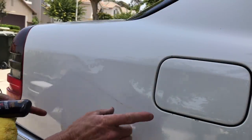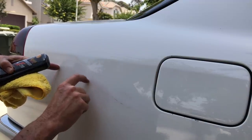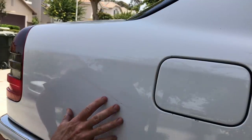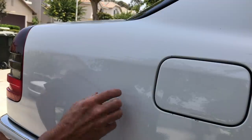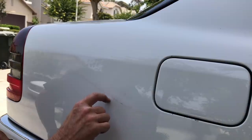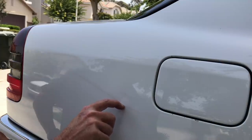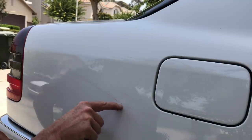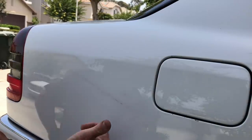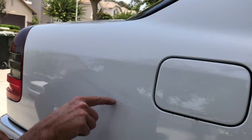Let's deconstruct a scratch. This is a perfect specimen because it's very long and every section of the scratch is going to be a different depth. This is what's called the fingernail test. The reason we do a fingernail test is to assess how deep it is — the deeper it is, the more of an edge you'll be able to catch. Right here I can literally sink my nail into that valley and tell it's all the way through the clear coat, the color coat, the primer coat — all the way to the metal. That's going to require touch-up paint to fix.